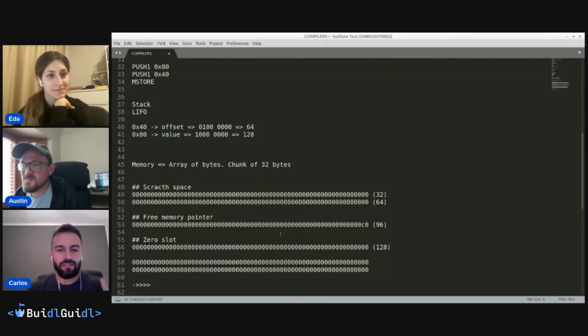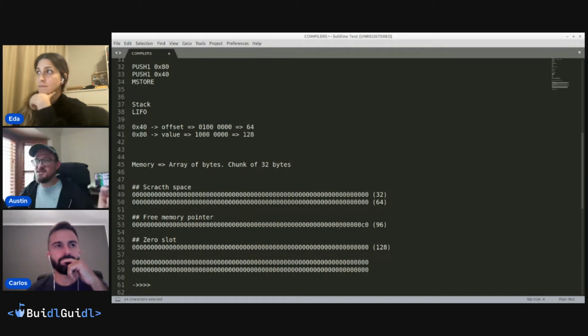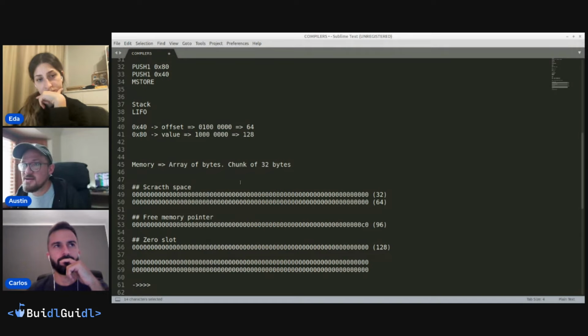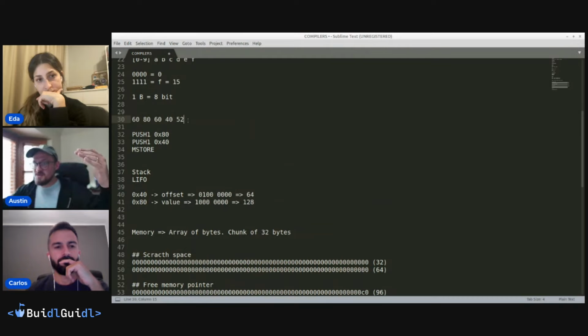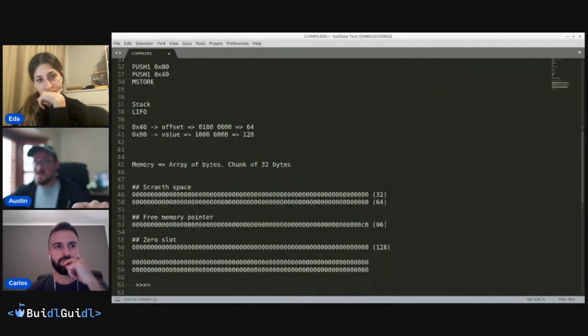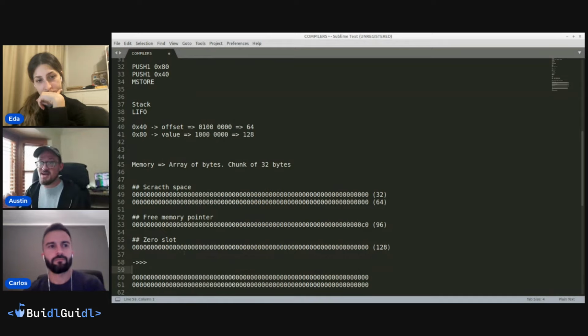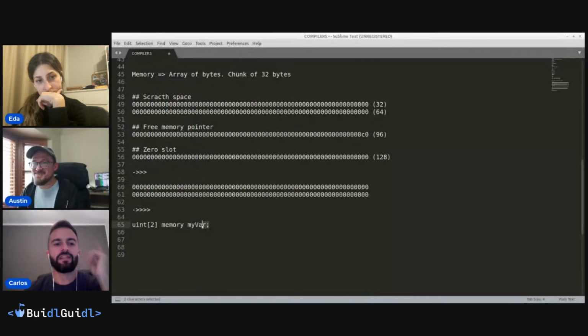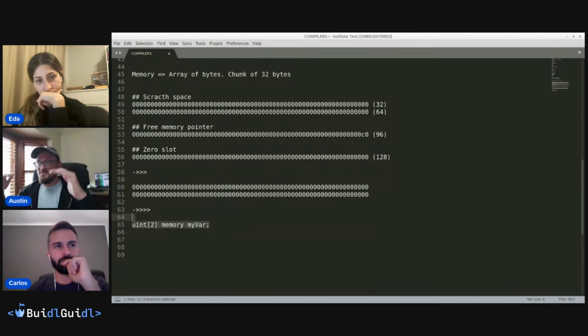I don't know if this was confusing or not. That makes sense. No, that makes a lot of sense to me. Just to say it over again, you see these few bytes, and the bytes set up this scratch space and then a pointer to where the free memory is, and then there's a 0 slot, and the free memory pointer points just to the end of the 0 slot. And then as you do more things that are going to mess with your stack, or memory? It's the memory. In this case, it's different. Okay. So as you mess with your memory, that free memory pointer is going to bounce around and point to other things.